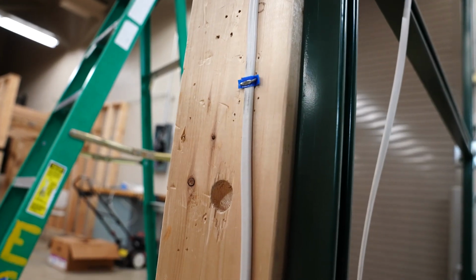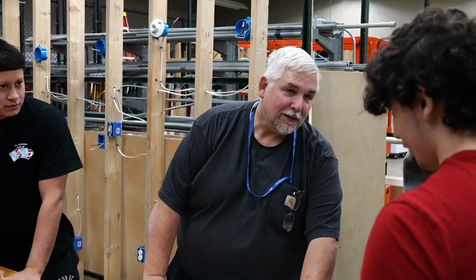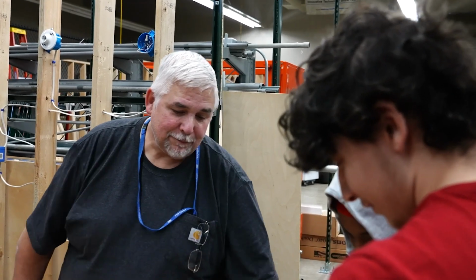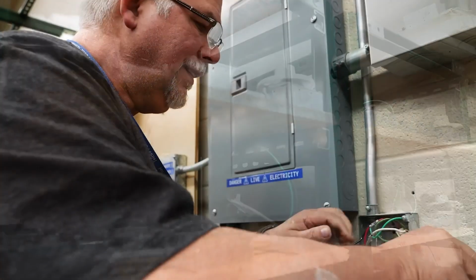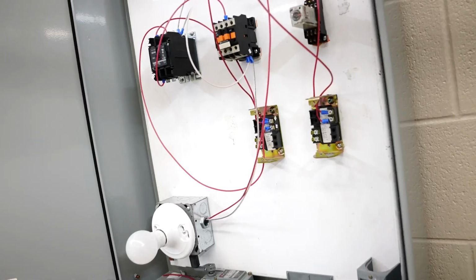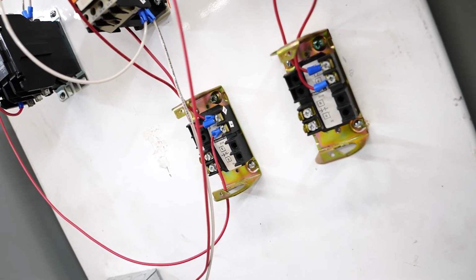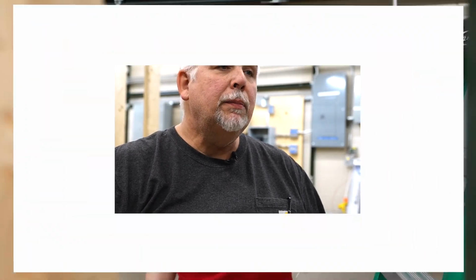My name's Todd Abbott. I'm the electrical trades instructor here at Start High School. So mostly what we do in the class here is we go over how a home is wired, and that includes using the blueprints, looking at schematics that go into all the different things that would be included in a home, as far as the different types of switches, the different types of wiring, the size of the wiring. And then we also talk a little bit about what the National Electrical Code expectations are. When you do this work, you have to do it to a technical proficiency that allows for prevention of fires and injuries to people.